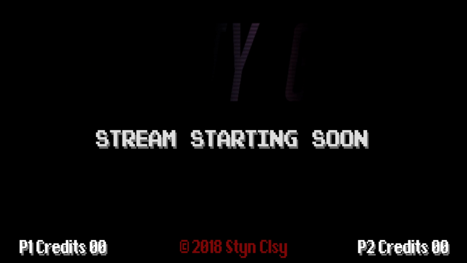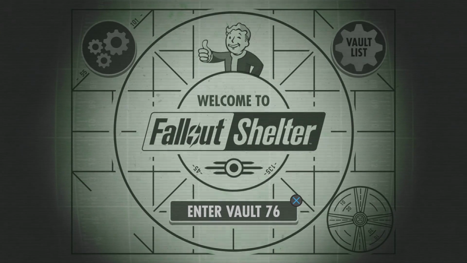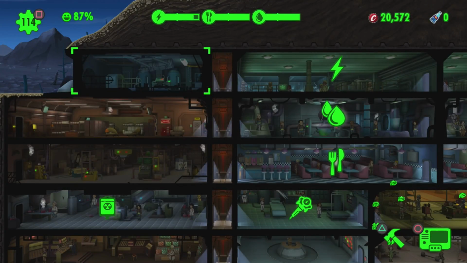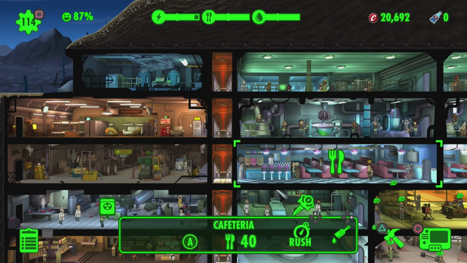But let's just get right into it. Let's quit this stream starting soon nonsense, and let's just jump right into the shelter. As you can see, apropos, I've named my shelter Vault 76. And we are just going to do it. 114 residents. We're keeping it classy here.